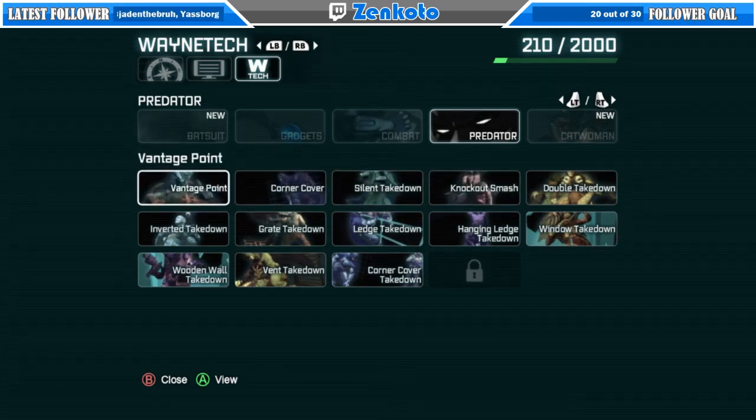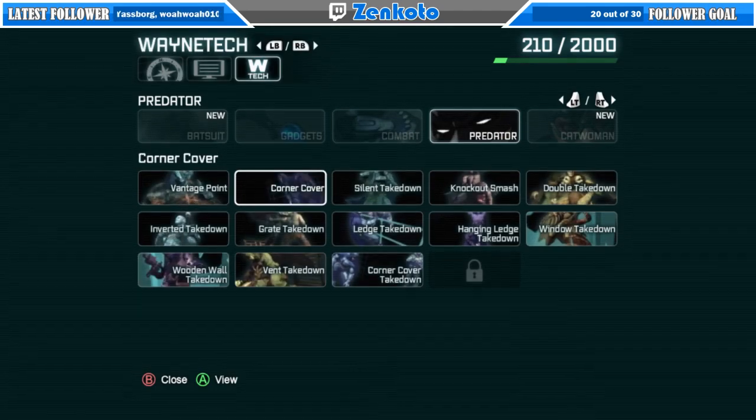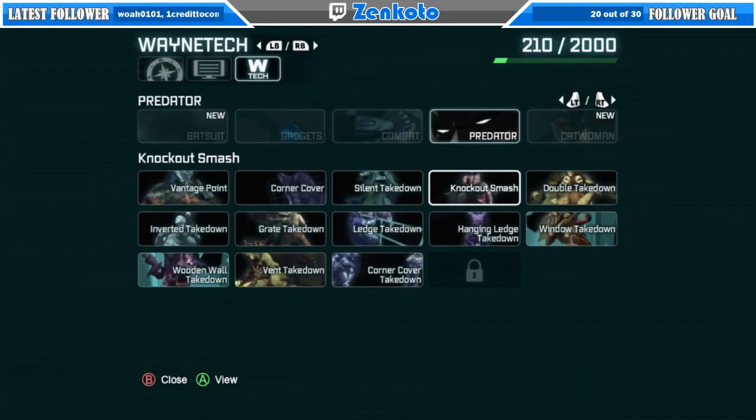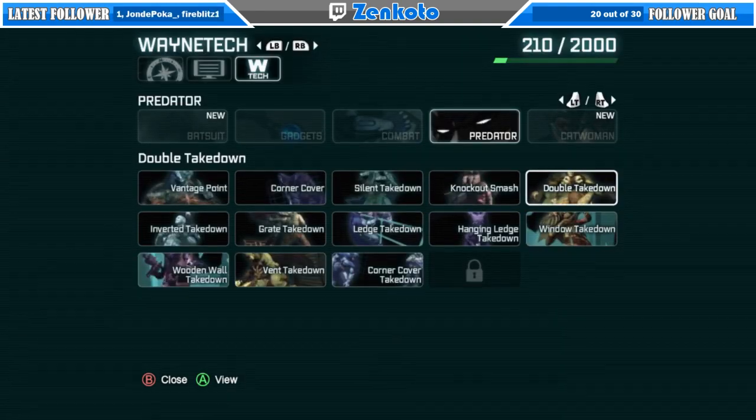Wow, there's just so much more information. Alright, let's kind of look over some of the Predator abilities. So, Vantage Point, that's the same as Asylum. Corner Cover, of course. Silent Takedown. Knockout Smash. What is this? So, during a Silent Takedown, I can press X to do a Knockout Smash. While performing a Silent Takedown, use the Knockout Smash to instantly render the thug unconscious. However, this move is noisy and will attract nearby enemies. If you have an escape route planned, this move can be used to strategically manipulate the other enemies in the room to search for you long after you have gone. So, yeah, that can definitely set up some situations to lure an enemy out, or sets of enemies.